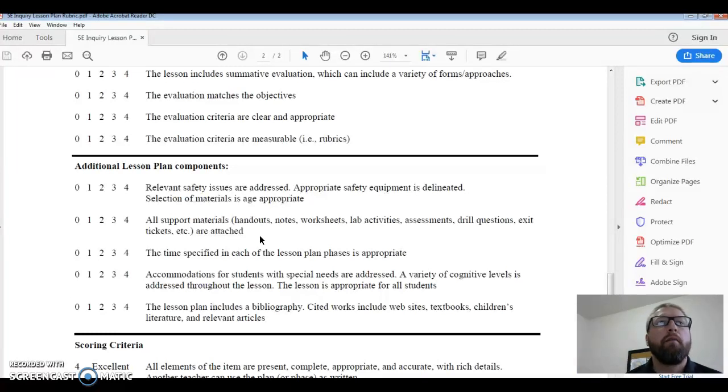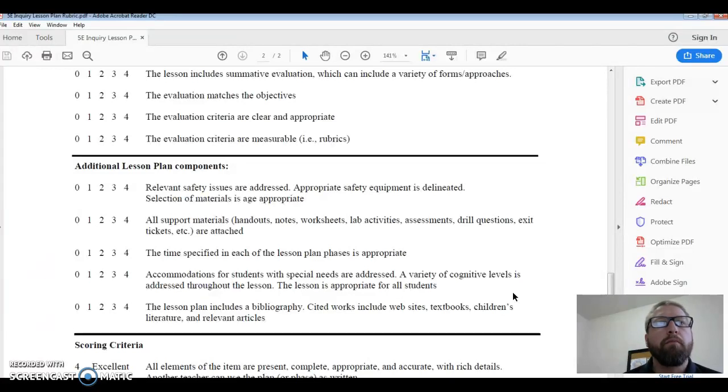You will give some thought to how much time you will spend in each of those 5 E's, and we'll see that there's a place to do that on the lesson plan. And you will make accommodations for students with special needs. So thinking broadly about this now, because you don't have an exact class that you're thinking of, think about students that might need extra time, students that might be, for example, visually impaired or hearing impaired, and what you might do to help those students learn.